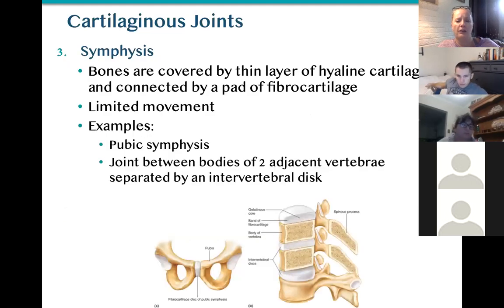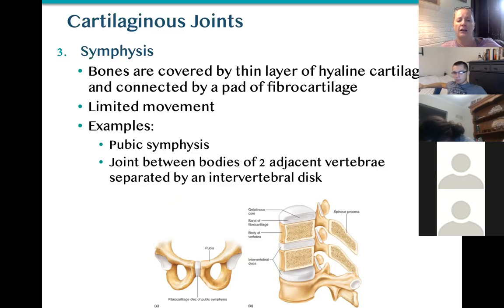All right, and then the last cartilaginous joint is... I'm sorry to ask, for the synostosis, you said sometimes it can close up. Is that normal or no? It's normal. It's not sometimes it closes up. It should close up developmentally. Okay, so all of your... and we'll get to that. I'll show you some x-rays later on in the lecture, and hopefully you'll get a little bit more understanding when I show you the x-rays. That's part of why I show you the x-rays.